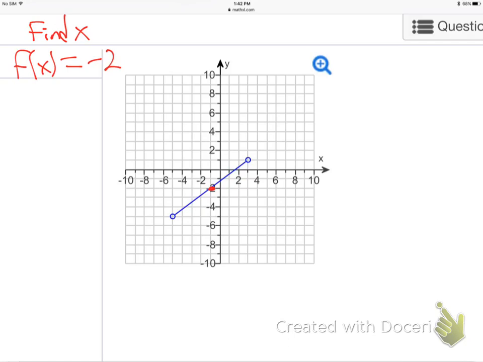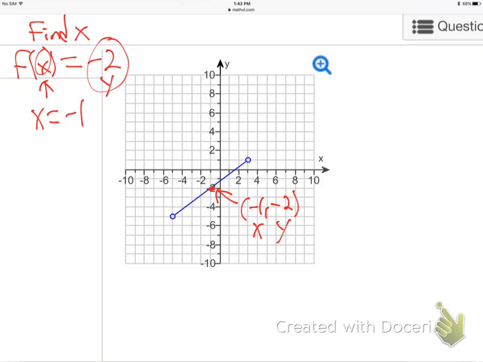They're referring to the same dot because remember, this is x, obviously, and this is y. So they're saying find the x value that goes with a y value -2. Well, that's that same dot. That dot is back 1, down 2, like it was a minute ago. So the x value -1 goes with y value -2. That's what a graph is, by the way, a bunch of connections between x's and y's, a bunch of dots which relate an x and a y, an x and a y, an x and a y, right? That's what a graph is. So the answer then, what is the x value? Well, it's just -1.